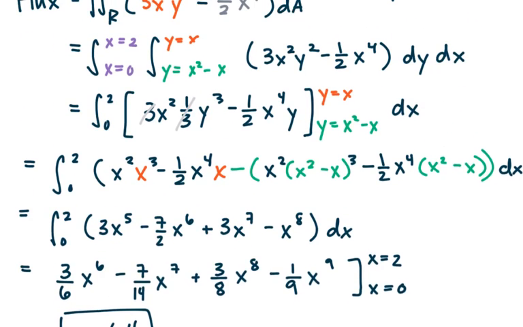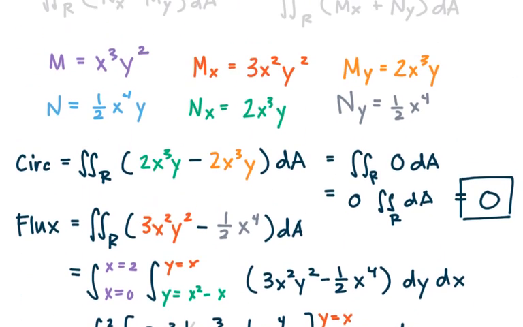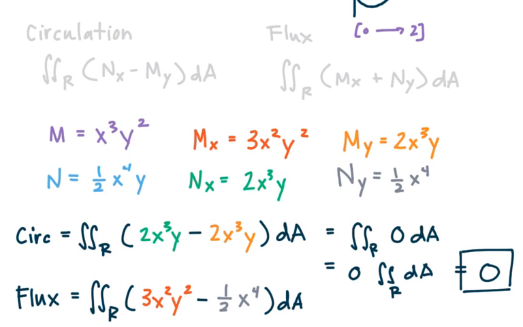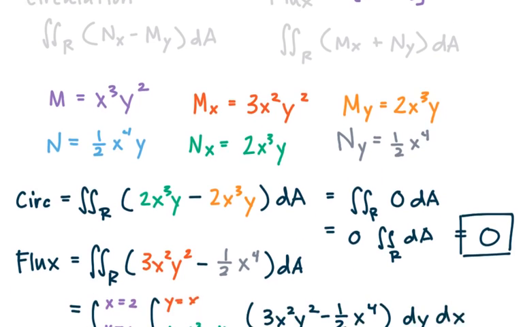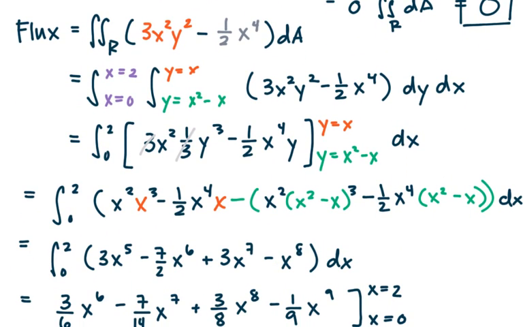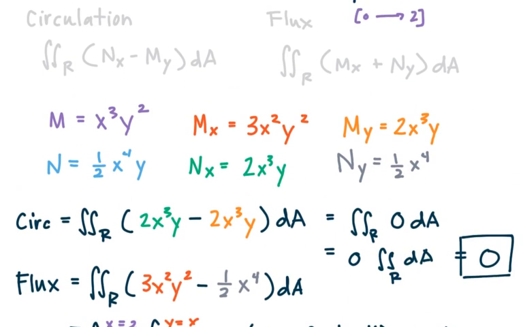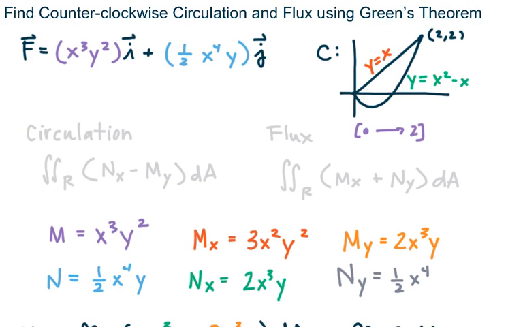So I hope that helps you understand how to use Green's theorem. The main thing we wanted to feel comfortable with here would be setting up those integrals, because at that point, once we have them set up, the evaluation is generally pretty simple, but of course we ended up having to cube a binomial, which kind of made that messy, but completely doable from an algebra perspective.